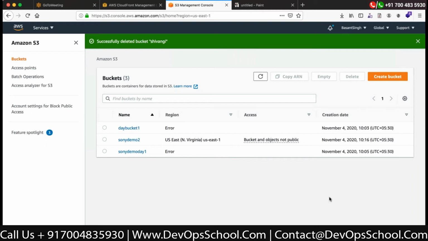For example, if your application is trying to put something, then the role must have a permission of put object. If the application is trying to read from the bucket, then the role must have a permission called read object. So it depends on what actions your application is going to take. We give permissions to the role.